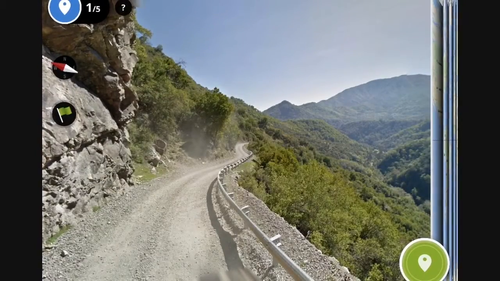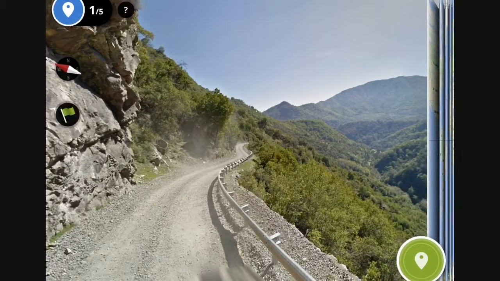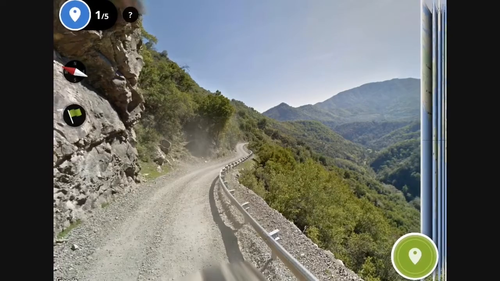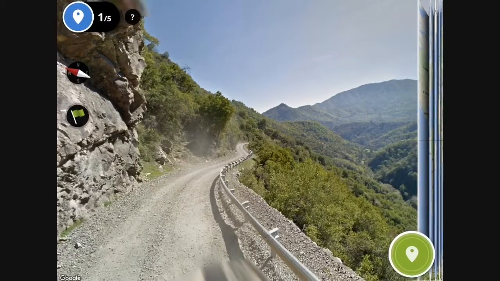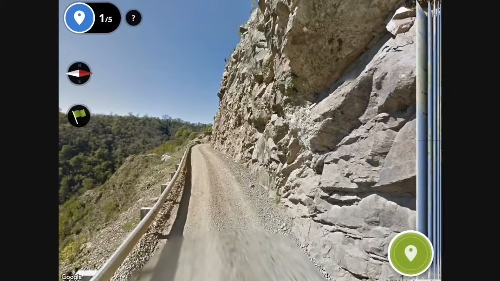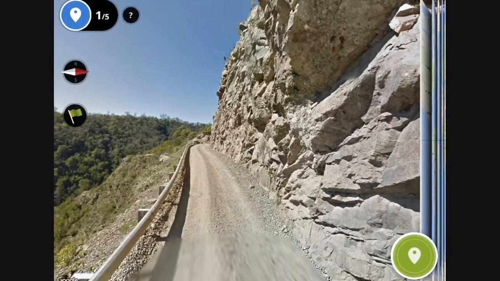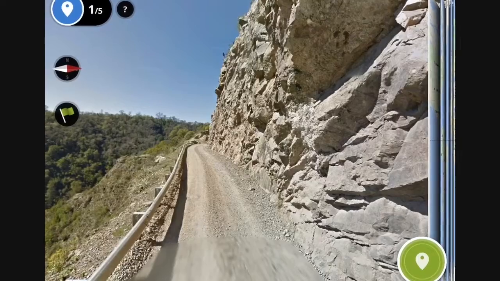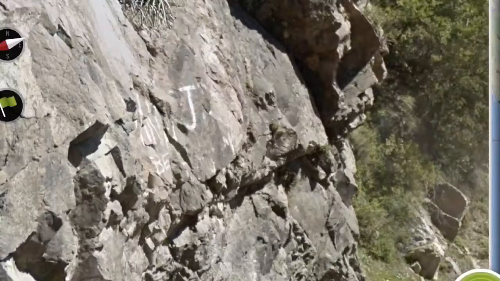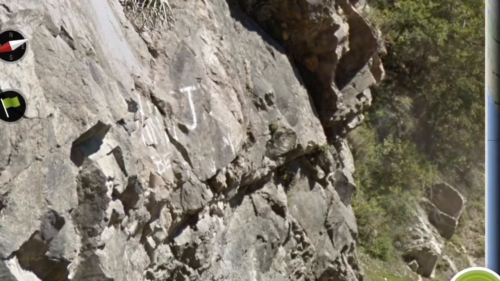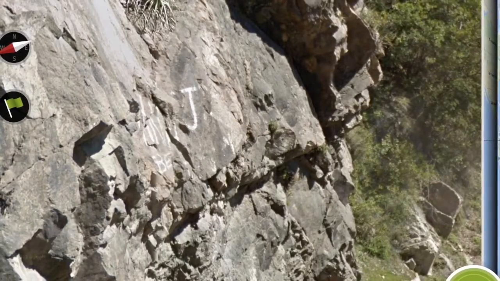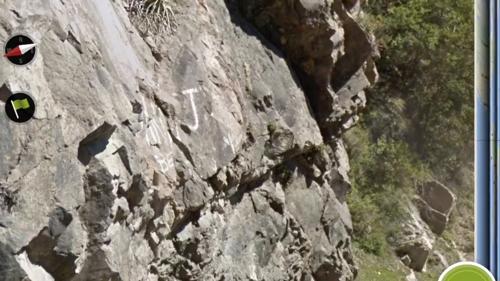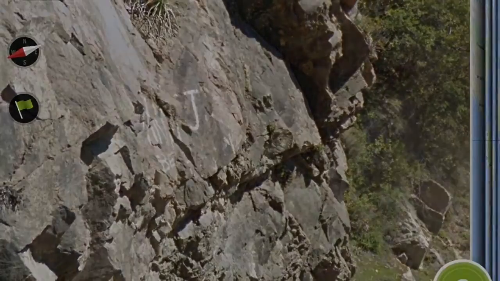So the idea of GeoGuessr is to use your knowledge about the world and different locations to try and figure out where in the world they dropped you on Google Street View. So I just kind of panned the camera around and tried to get as many clues as I could about where we were. Clearly it's very remote, and clearly we're up in the mountains. The one clue I was able to find on this map is when I zoomed in on the wall, I saw some graffiti, and it's in a Roman alphabet, which at least lets us know that it's a part of the world that uses that alphabet.